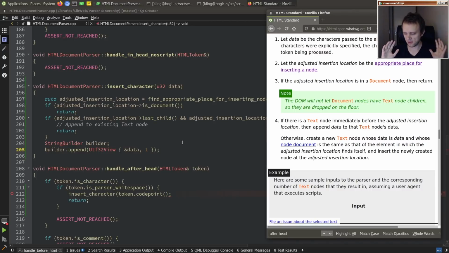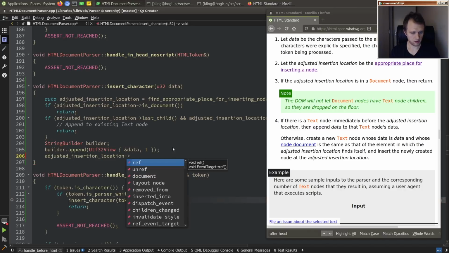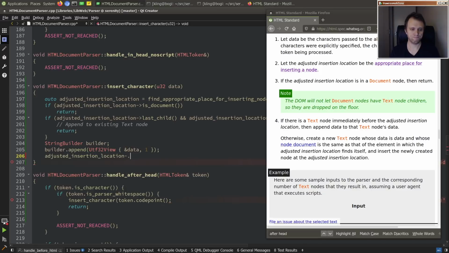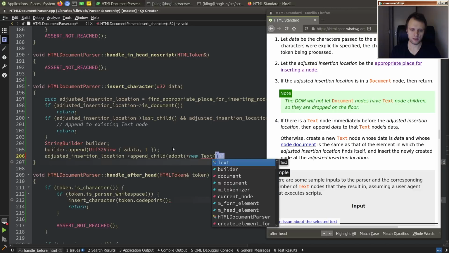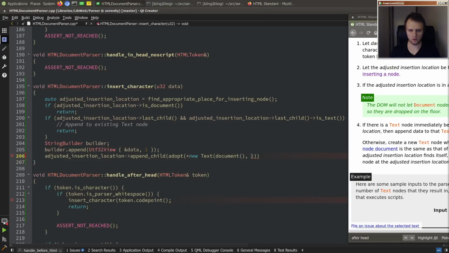We're going to build it correctly so that it parses the web correctly, and then we can start worrying about going fast later. Like right now, it doesn't matter at all. So we will just say adjusted insertion location, append child, create a new text node in document with the builder to string as its text content.